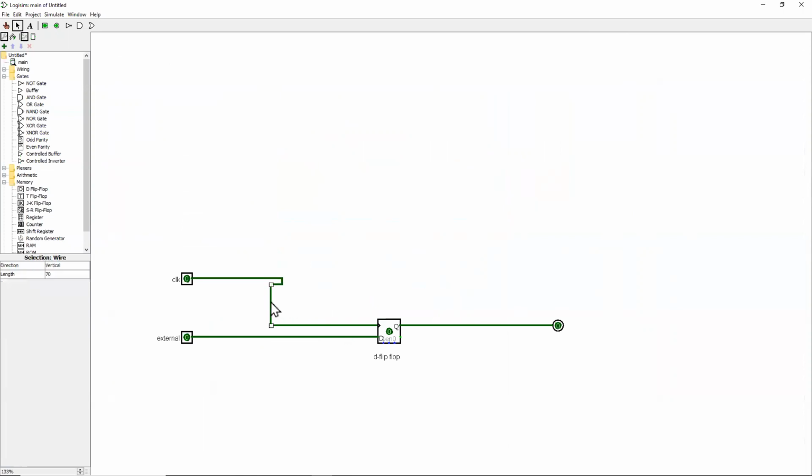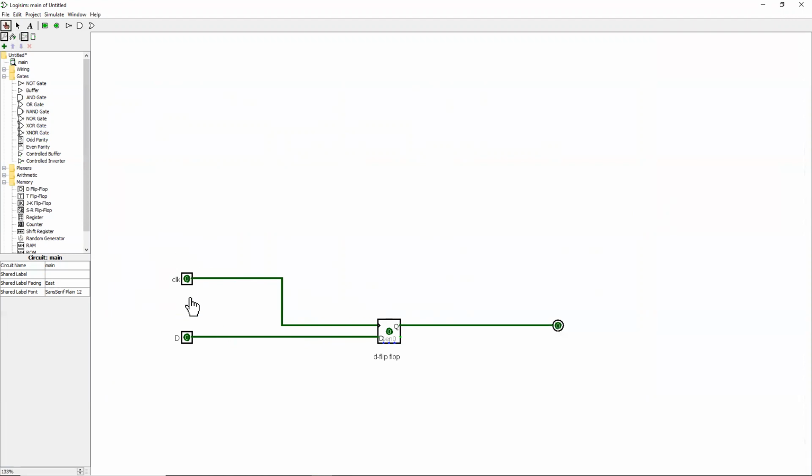And so the way that the flip-flop works is on the rising edge of the clock, we sample, and only when this transitions. Rising edge means the clock transitions from low to high. So when the clock transitions from low to high, Q samples, it copies whatever the external input is, or the D. Let me change that to D so it matches the name of the input to this device. So the idea is on the rising edge of the clock, Q copies whatever D is.